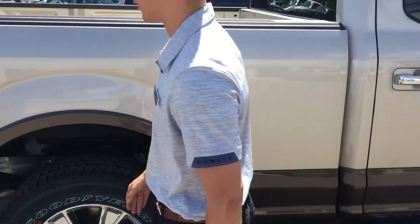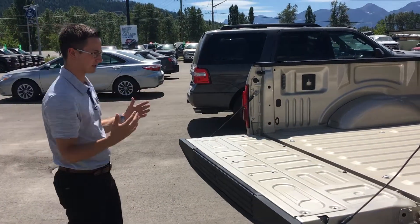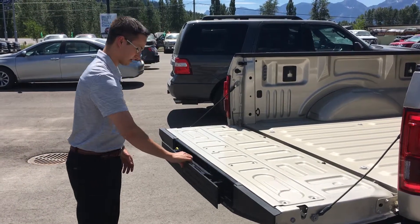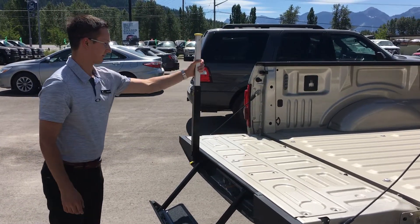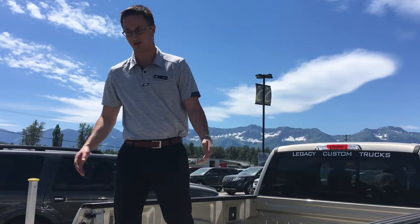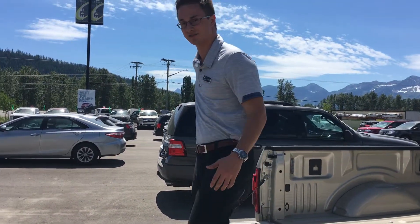Then we move to the tailgate, which is very nice. You just push the button and it comes down — it doesn't slam down, it comes down nice and easy, which is awesome because you can wreck your tailgate if it just slams down. Also, it has a step. So if you like to just go in, pull this out, and then you have a handle and then you go up. It's very nice — it makes it very simple to get in and out so you're not jumping up or hurting yourself. And safety-wise, Ford is all about safety, so I love this little feature that they put in. It's just the little things that Ford does for us.